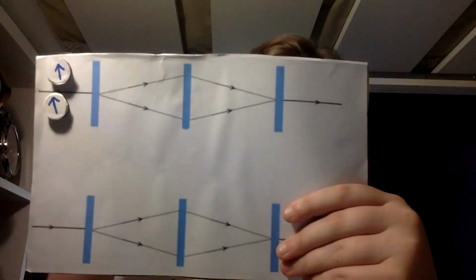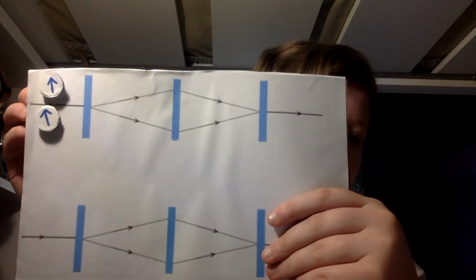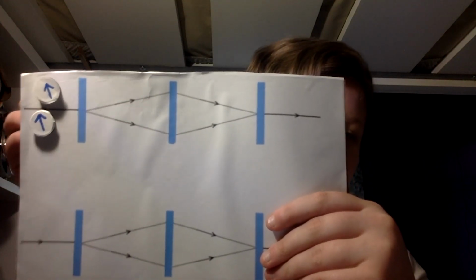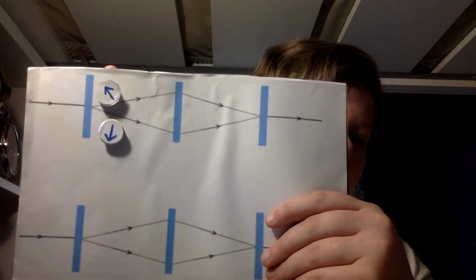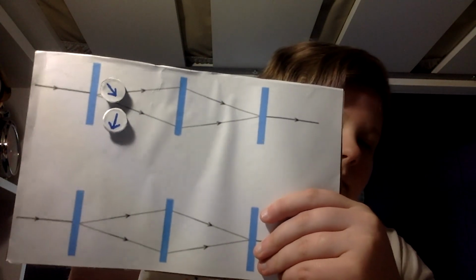My name is Opal Walden, and I've been studying quantum mechanics. The thing I found most interesting in all of this is quantum splitters. They can split a neutron, and it'll still be a complete neutron. I don't have the money to buy a quantum splitter or make one, but I have made this example. As you can see, the neutron currently has a positive spin. Once it passes this line, magnets can cause the neutron to then have a negative spin.